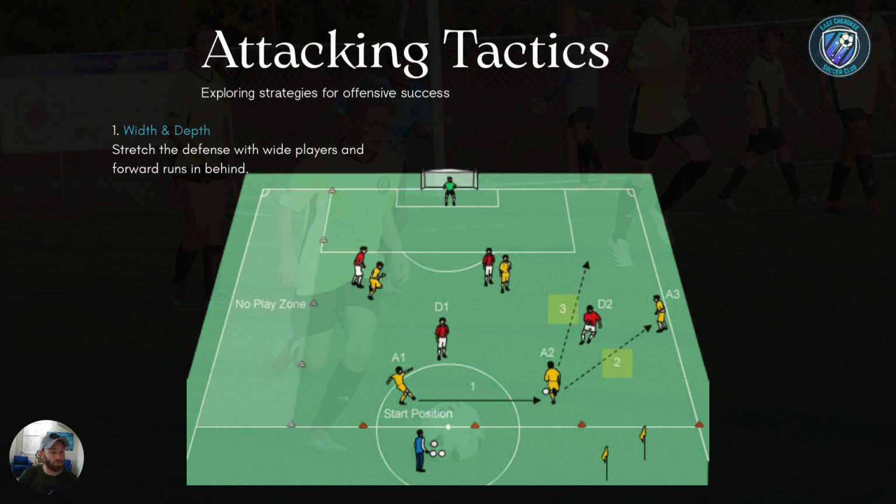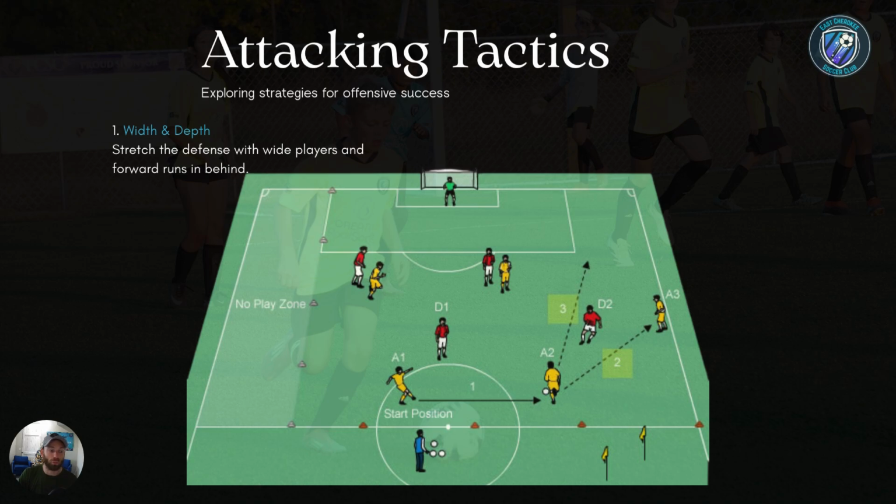So the idea here, and what we're seeing from the diagram, is player A1 starts with possession of the ball. He then plays it to A2. As A2 is receiving the ball, A3 is starting to move and create an open space. A2 now has two options for a pass, lane number 2 or lane number 3, depending on the position of D2.